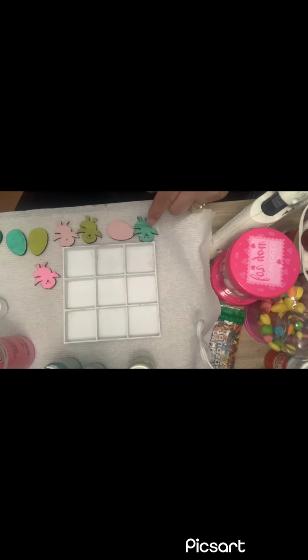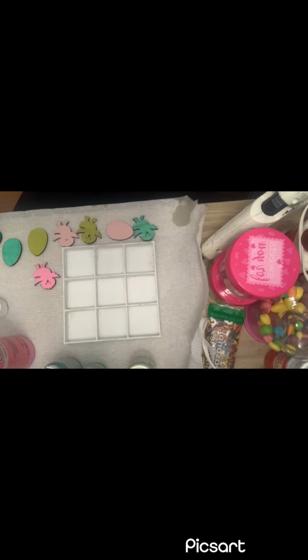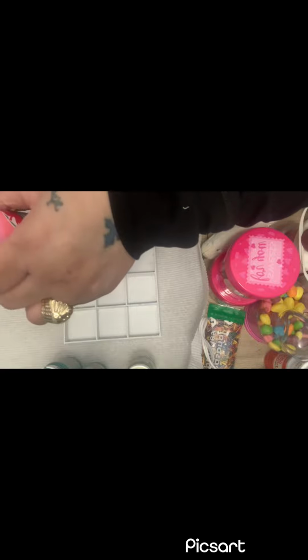So remember what I said, I have to touch up this one. I think the egg is fine the way it is. I'm just going to touch it up just in case, because the paintbrush is nice and dry. All right, so this goes on the pink. So let's cover up the pink. And let's go again with the turquoise.